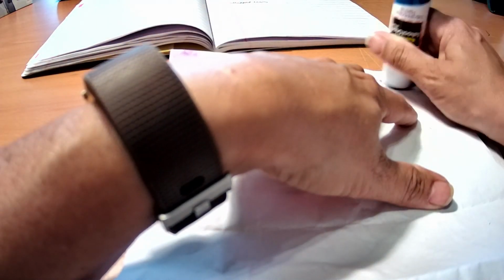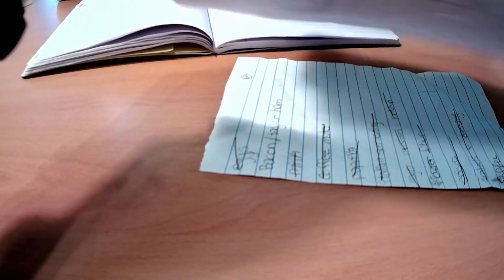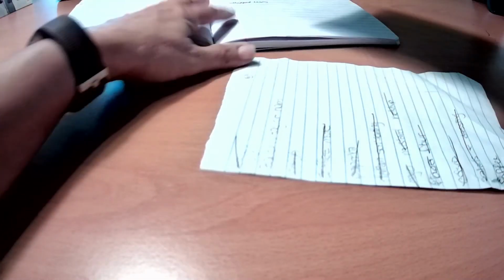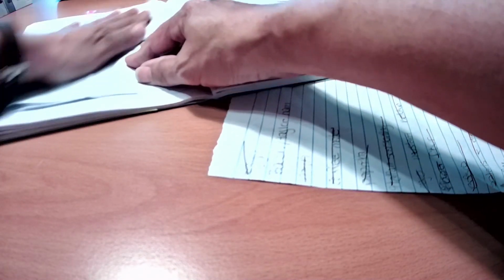Now this thing, I will take a random piece of paper, my little glue stick. This way, and then I line her up with the edge of the book, and there she sits, and she's done.